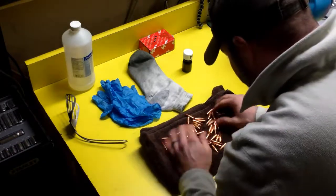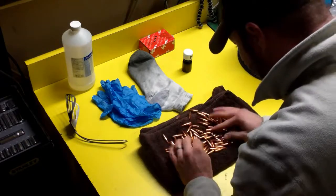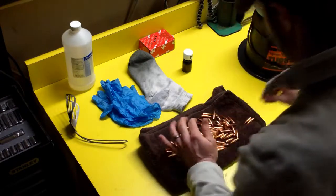Alright, so just kind of visually inspect. Make sure they look pretty good. If you need to, you can just kind of keep rolling it around. Kind of feel a little bit. Make sure they're good. Okay. Looks like they're drying pretty well.